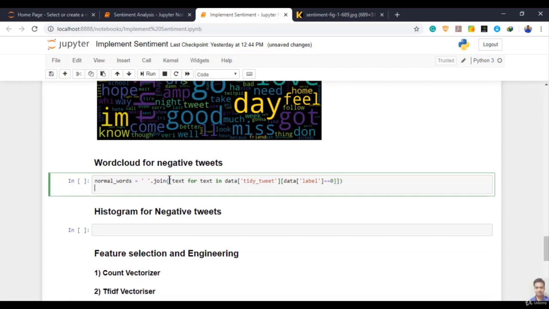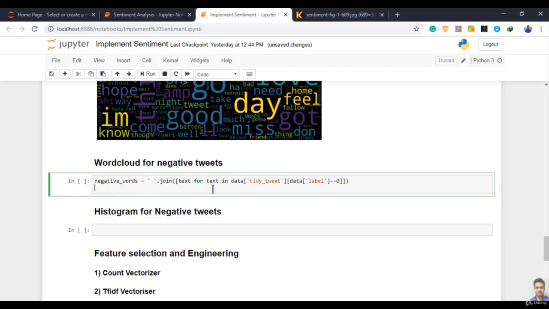Yes, so what was 0? 0 stands for negative, so it will check for the negative words, and based upon the negative words it will form that word cloud. You can also give it a negative word.